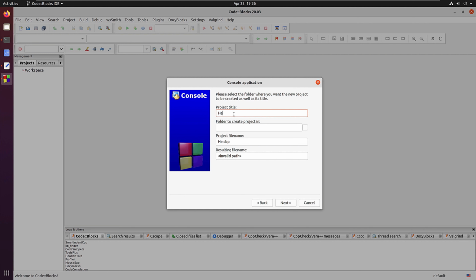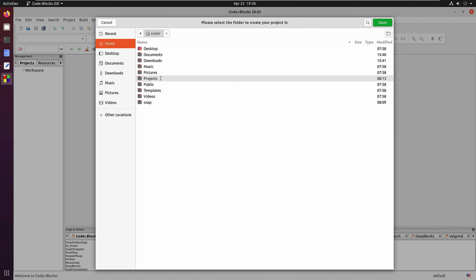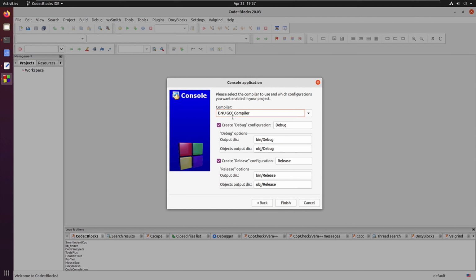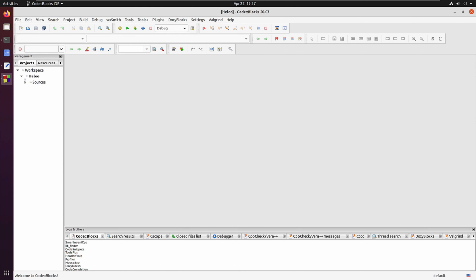Give a title for the project. Click on the checkbox. I have created a folder here named project code and hello. You can save the project in your local folders. Just click Open. Click Next. The compiler is automatically detected. Now click on Finish.